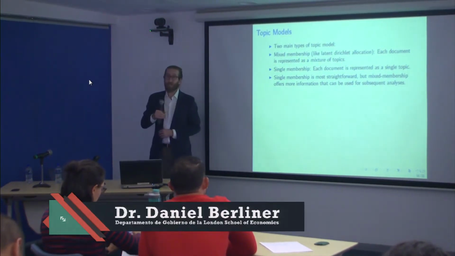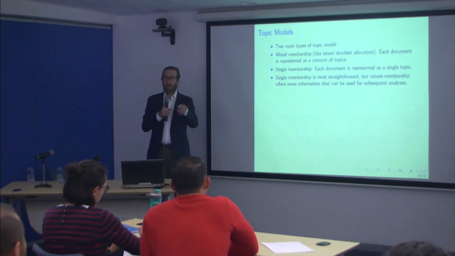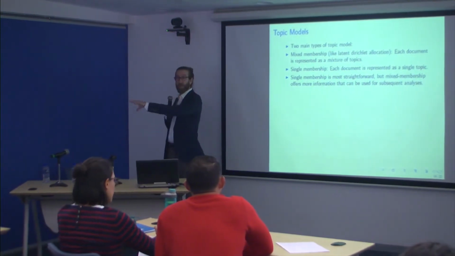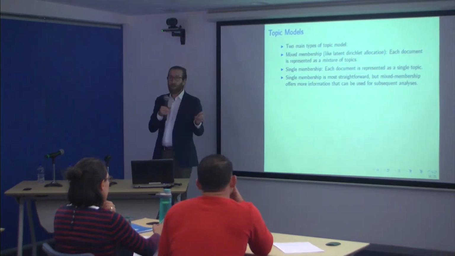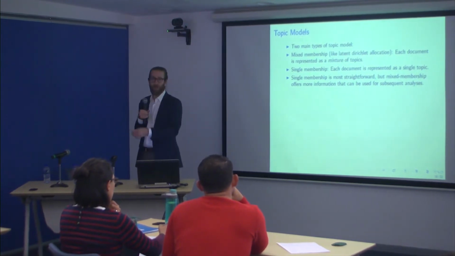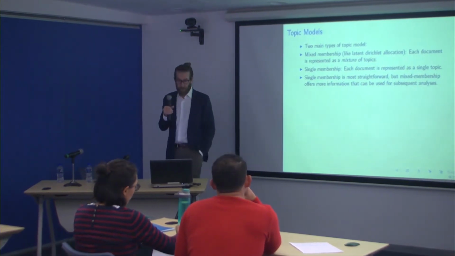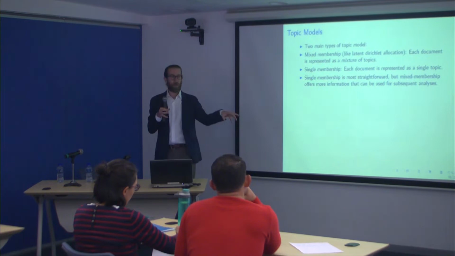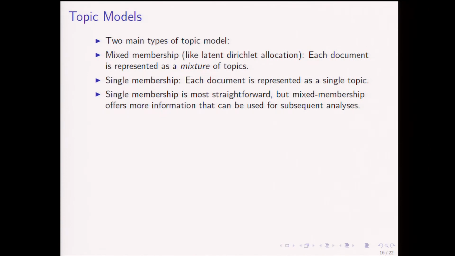So this is especially useful, let's say, for speeches. Not every speech is about just one thing. Part of the speech is about one thing, part of the speech is about something else. So the results you get from a mixed membership model represent each document as a mixture of topics. 50% topic 1, 20% topic 2, et cetera, summing to 100%. You can also use single membership models, where each document is coerced to be a member of only a single topic. This is more straightforward, but it's often useful to have that extra level of information from a mixed membership, because sometimes you can do cooler things with that data later on.